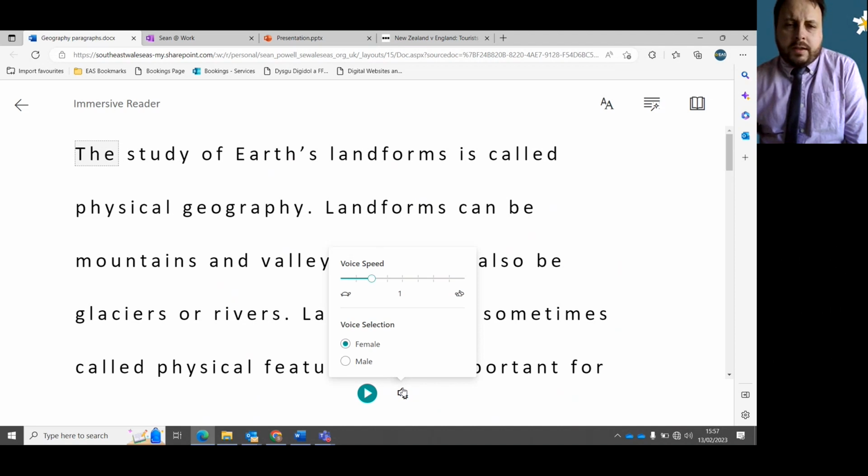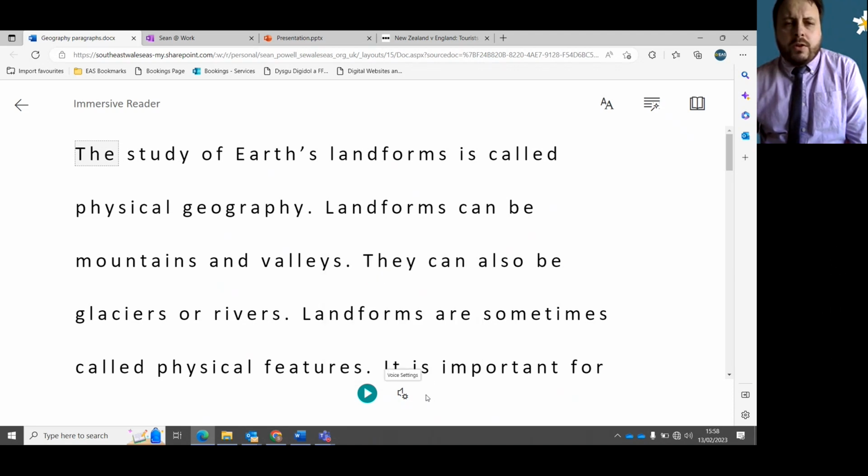Firstly, if we look at the voice settings, okay, you can see that the voice settings have a number of different speeds. We've got a speed where it reads at sort of turtle pace, and then at the other end, we've got the hare. So play on the story, the turtle and the hare. I can then take this and I can speed up or slow down the speed in which the text is read to the learner. I can also then select two different types of voice. I've got a female voice and I have a male voice. So in this case, I'm just going to leave it on the female voice for now. I'm going to leave it at number 1 speed.